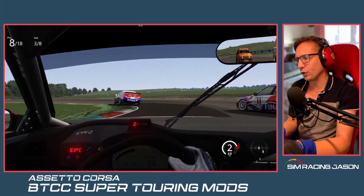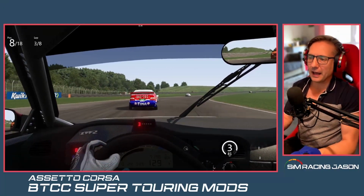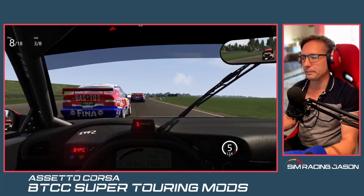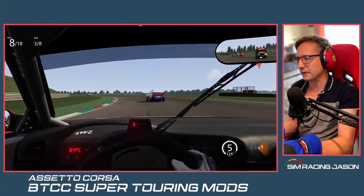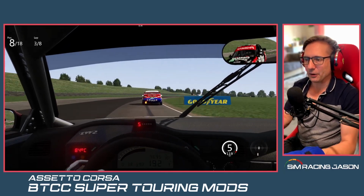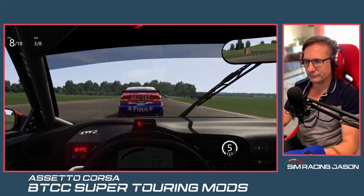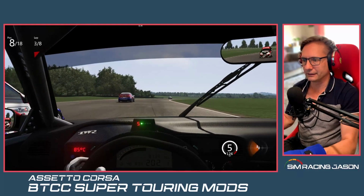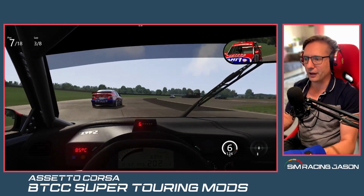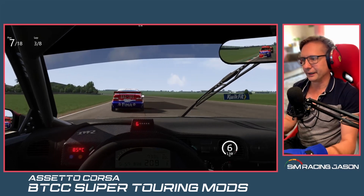And good old Assetto Corsa, from 2014, is still holding its own, and the ever impressive tyre model, physics model, and the beautifully sublime force feedback system they use is still absolutely first class, allowing me to push these cars to their limits and beyond. There are times when you have to ask, does sim racing get any better than this if you're a tin top fan? I don't know.